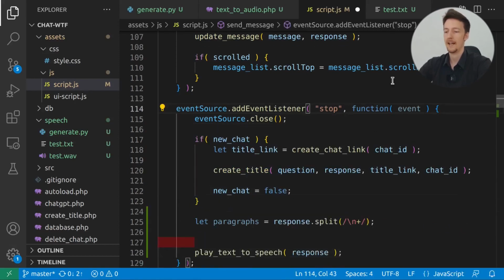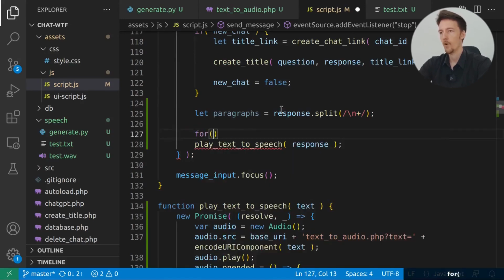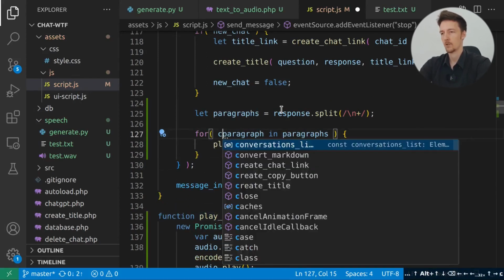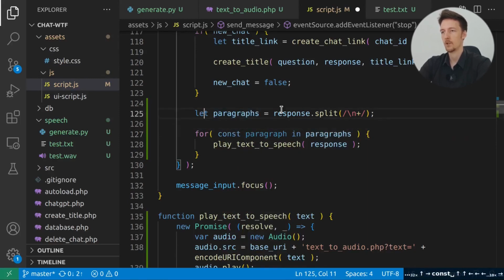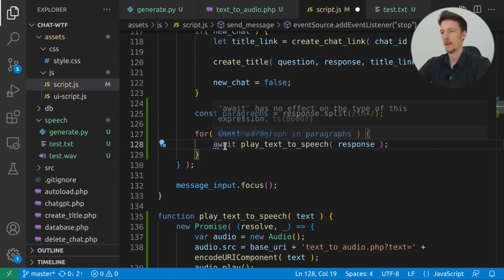And this should be an async function so that I can say for paragraph in paragraphs, we are going to play text to speech, and we are going to const. I guess this should be const as well. We are going to await play text to speech, and await has no effect on the type of this expression.